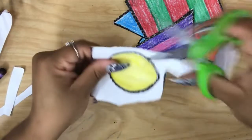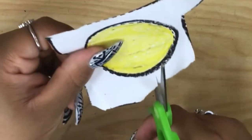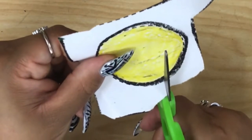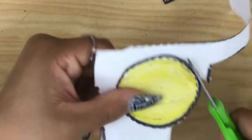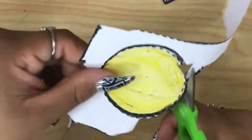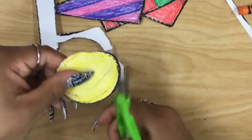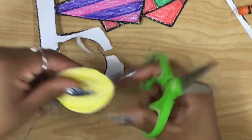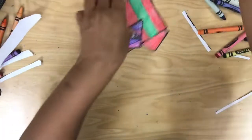I have to slow it down just a little bit to cut the circle. When you cut a circle, you cut a little bit towards the black line, and as soon as you get to the black line you turn your circle and just cut — you turn your circle as you're cutting. It's important you don't just cut all the way on one side; you actually have to turn and cut just like a wheel. We are completely done — I kind of messed up trying to show you how not to mess up, oh well. We got all our shapes ready to go.